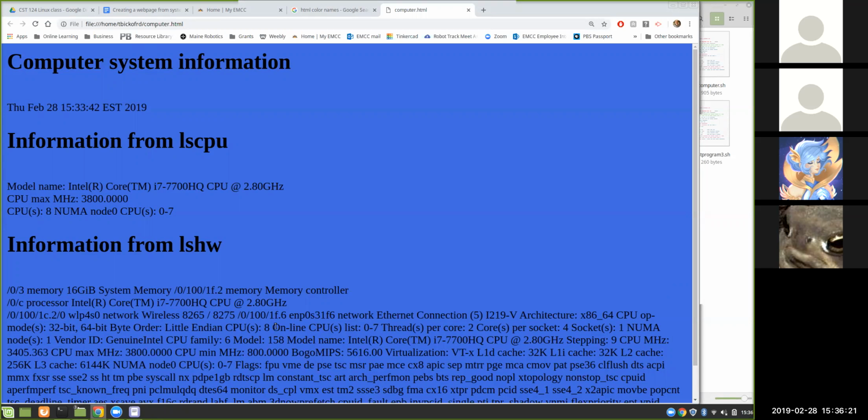We then use the command chmod +x computer.sh, and all that does is tell Linux to take this text file and turn it into a script file. It doesn't actually change the file. It adds an X to the command.